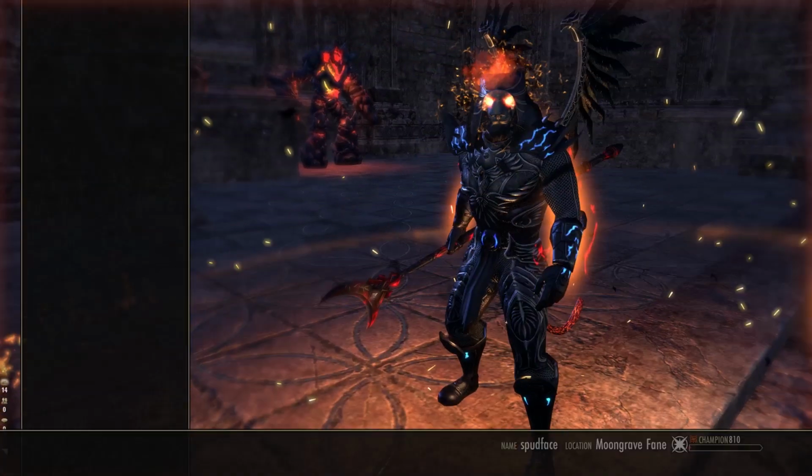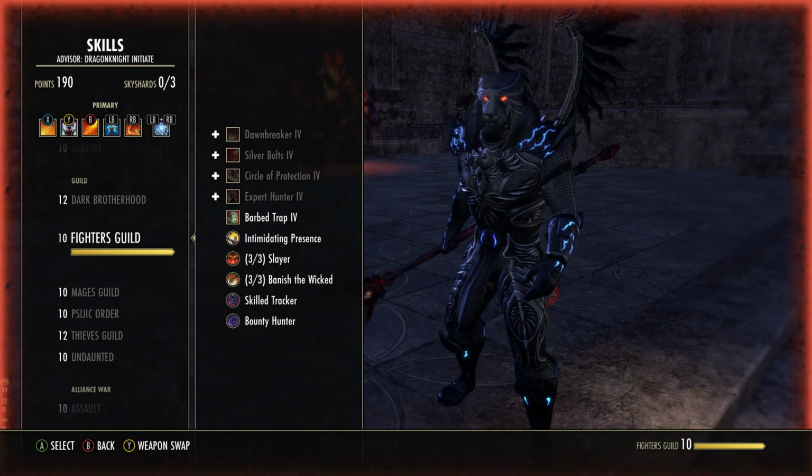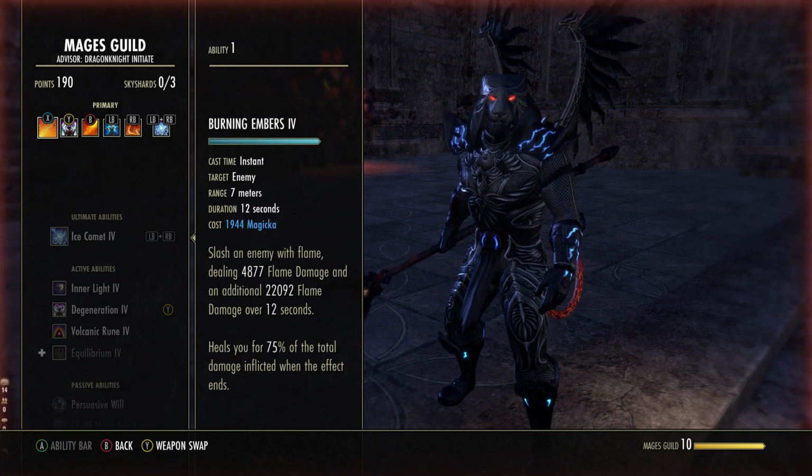That's really fun. Now, next up is Degeneration. This is from the Mages Guild skill line. This wasn't on the build before, but this has been somewhat enhanced in this update. It's a single target damage over time again. It lasts also 12 seconds, just like this one does.